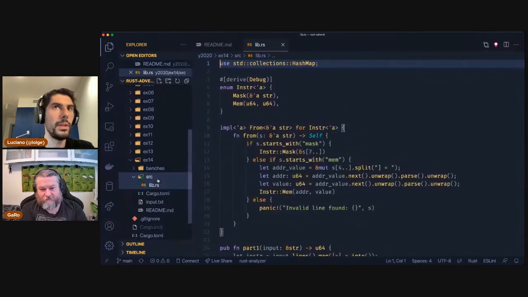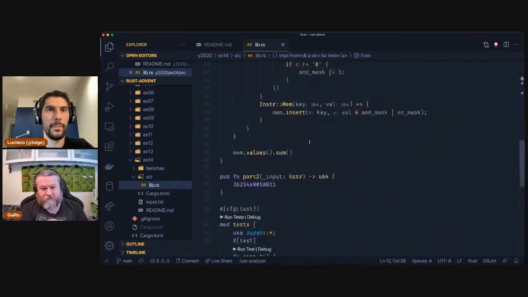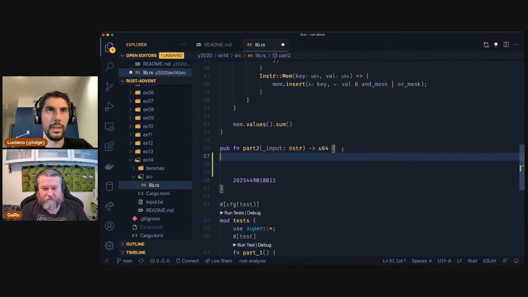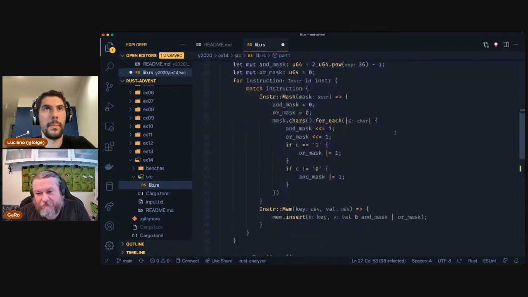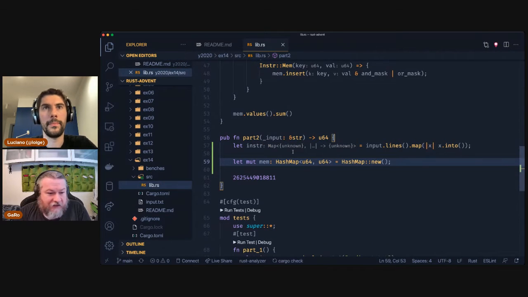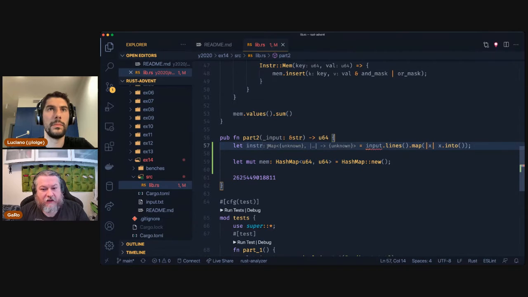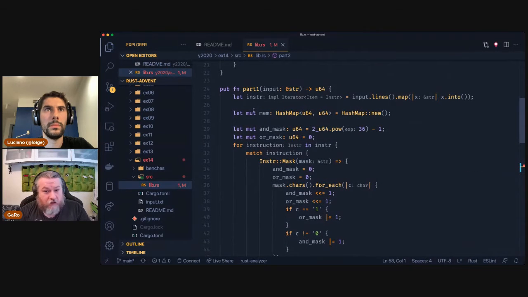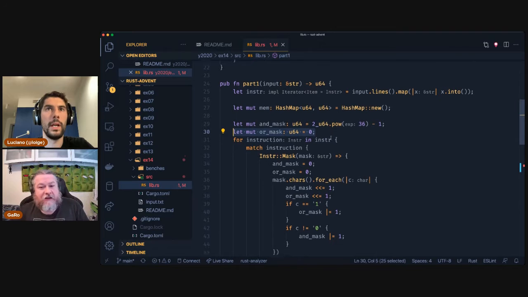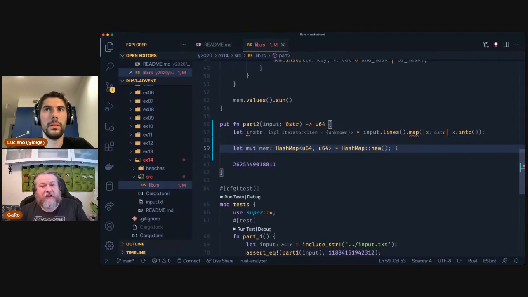Okay, so let's go to our implementation and we go to part 2, which is still a placeholder. Now I think we can copy all the parsing, because that's going to be exactly the same. Line 25 and the map of the memory, those two are fine. We also need the OR mask because we have to set bits to 1, and that was done with the OR mask. So we can copy the declaration of the OR mask. We don't need the end mask at line 30, because the rule for the 0 changed. Now 0 is doing nothing, so we don't care about the end mask. The 1 is still setting to 1, so we still need the OR mask.